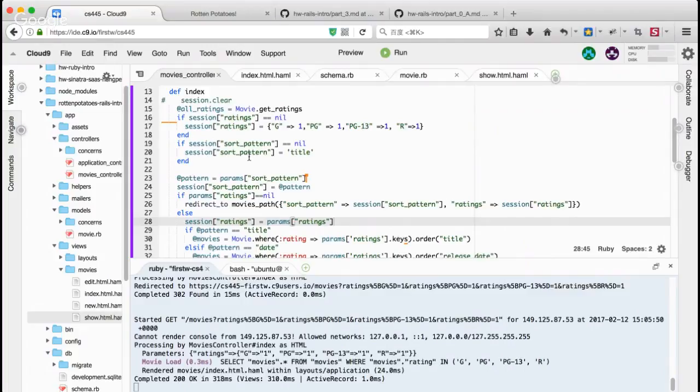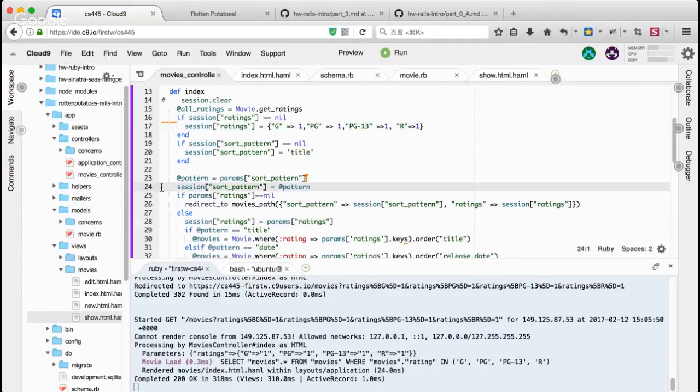Oh, what? Let's see. First time you visit this page, it first checks session rating is none, and it selects everything, and then session sort pattern is new and you assign the title. Yeah. And then you check whether pattern, and then you get the pattern from the params, and then you set session sort pattern equal to here.